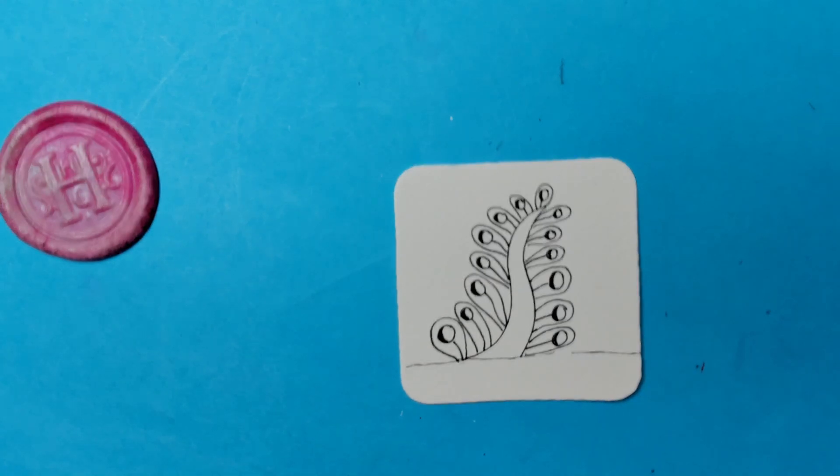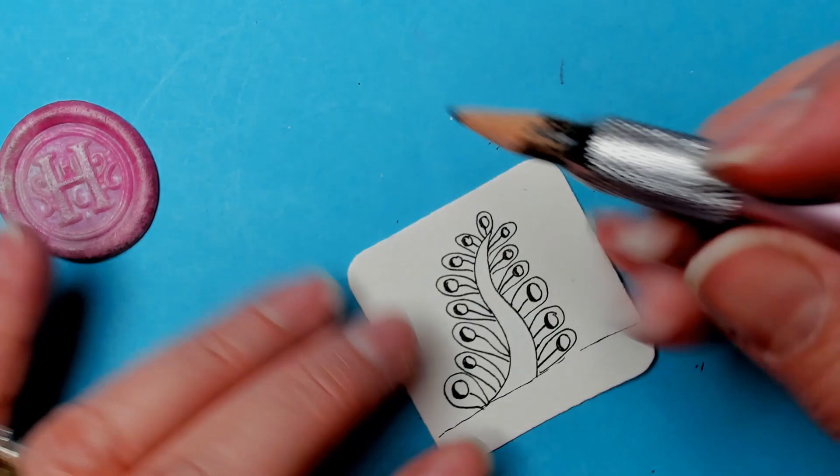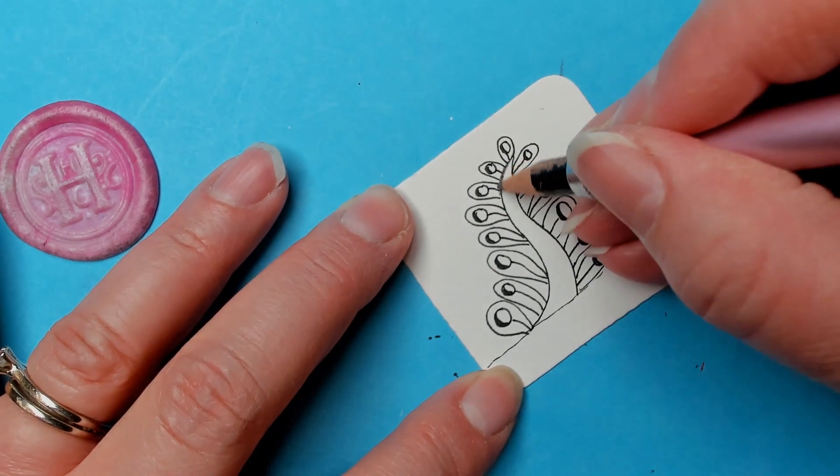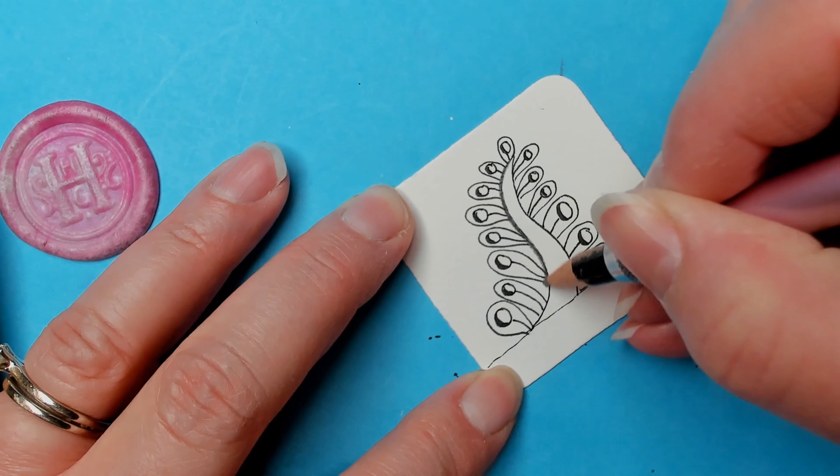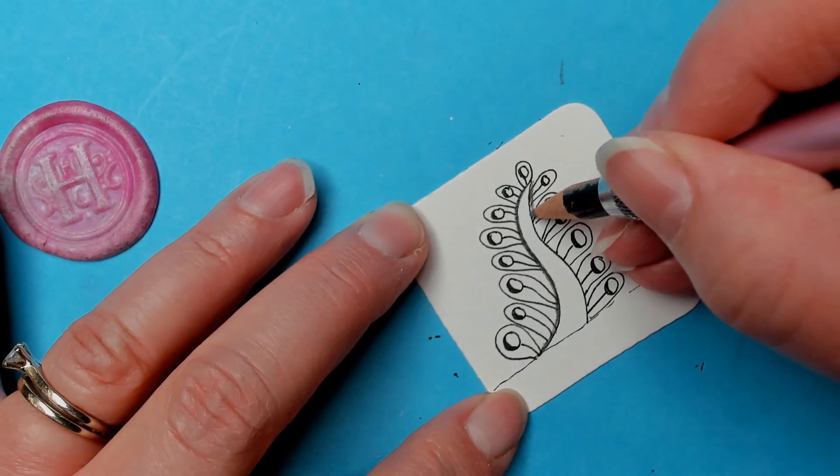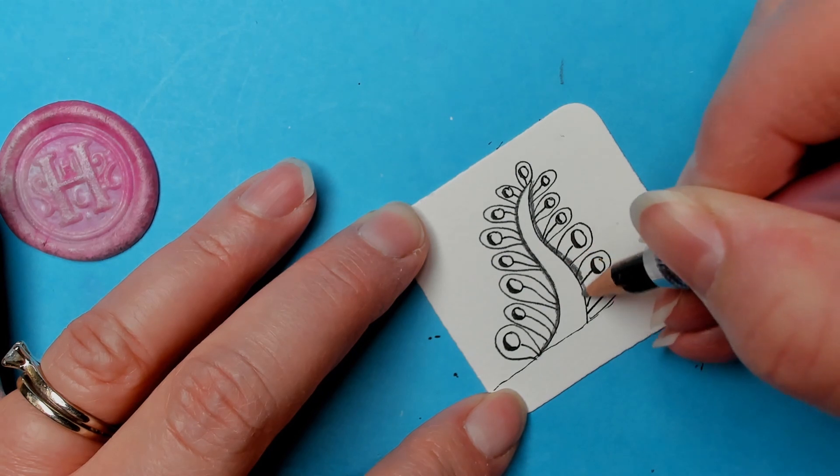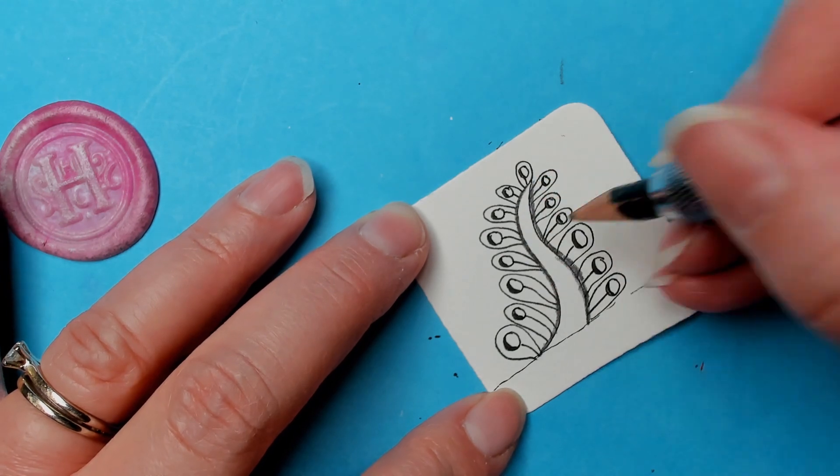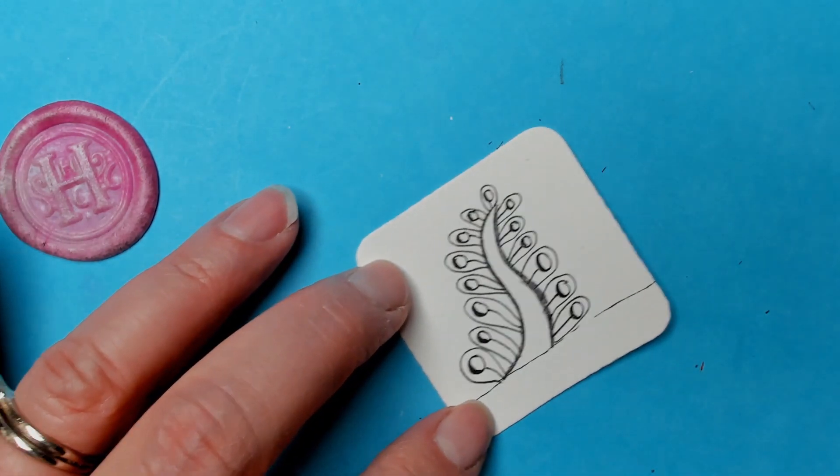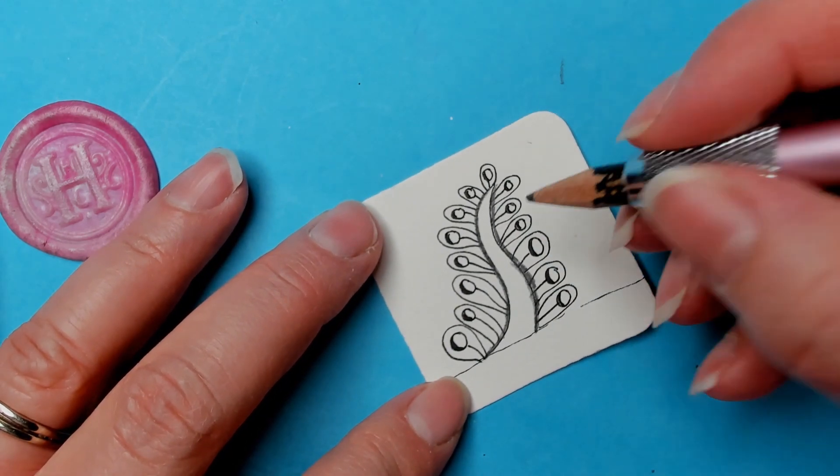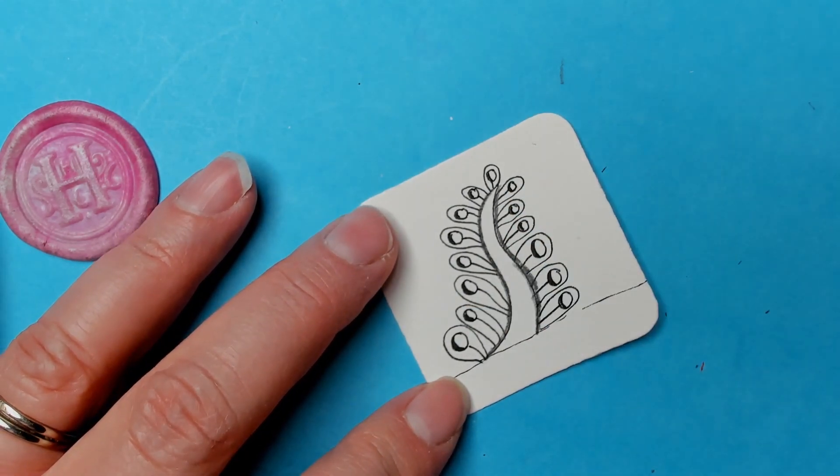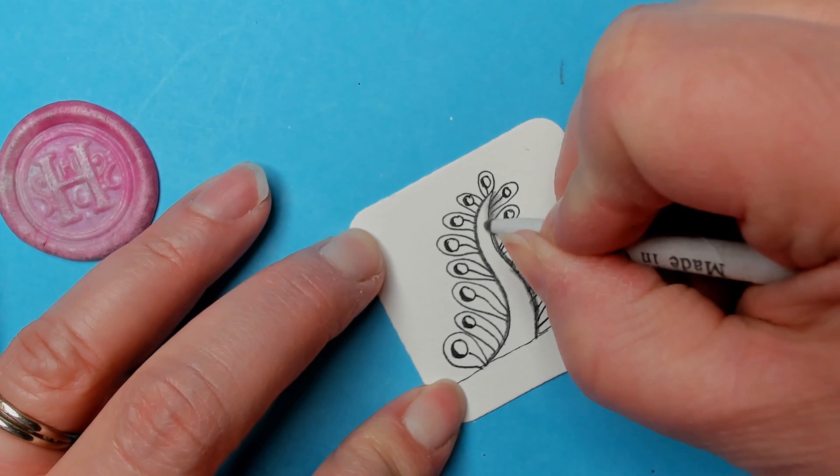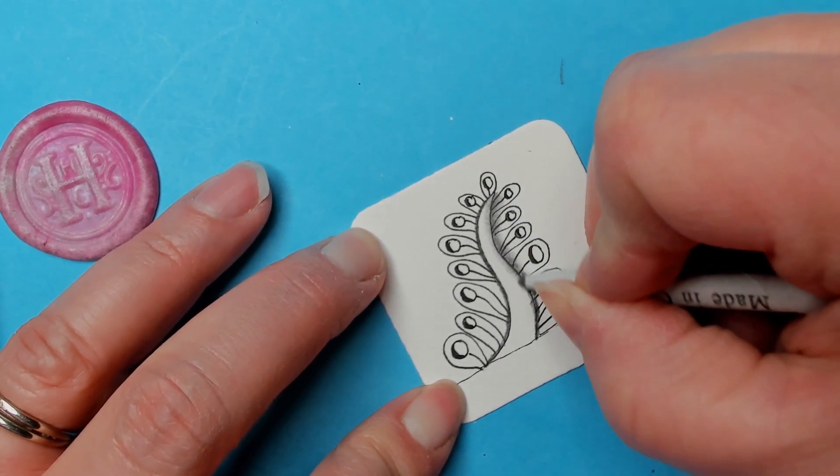So here's an idea for shading. I'm going to come, actually, I'm going to go on the line, maybe a little bit to the outside, but I'm going on the line. I'm going rather heavy with the graphite and yes, I broke my rule, which is to not, well, I'm going on the line. And so it kind of doesn't matter. Usually what I like to do is have the tip of the pencil be on the line. I don't want to go over.